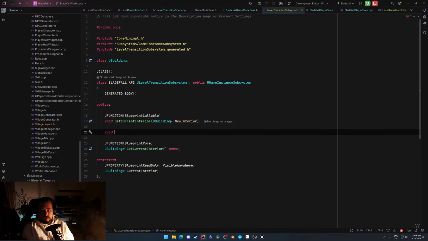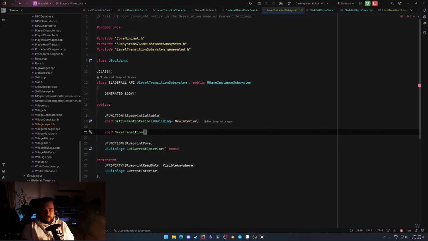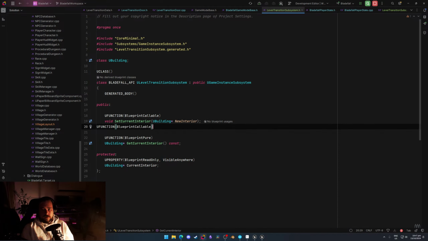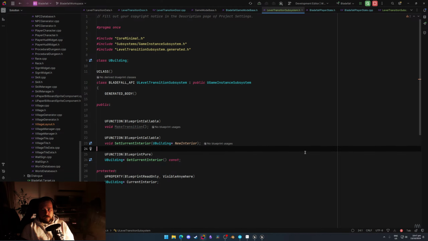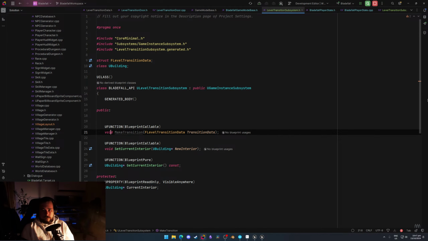Void make transition. Well, I do need to know the building I'm in if I'm in a building, but really I need to know the transition more than anything. Okay.